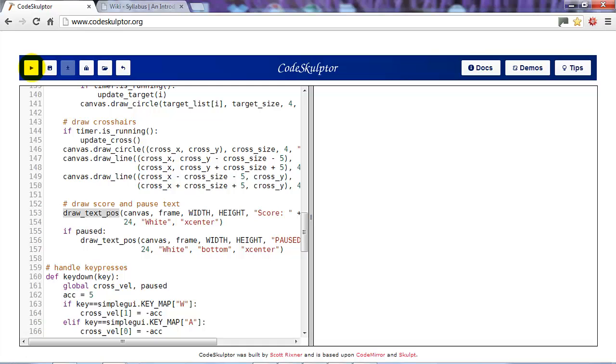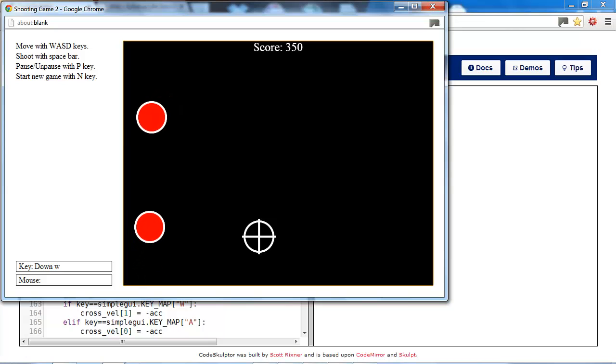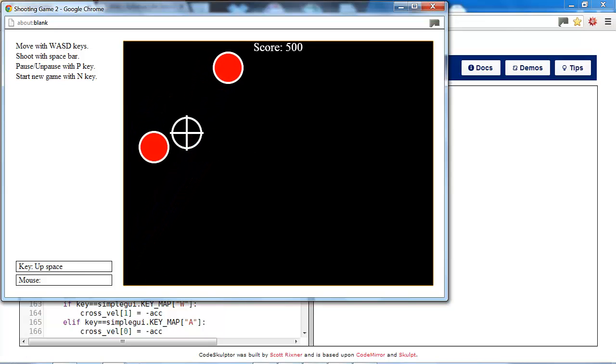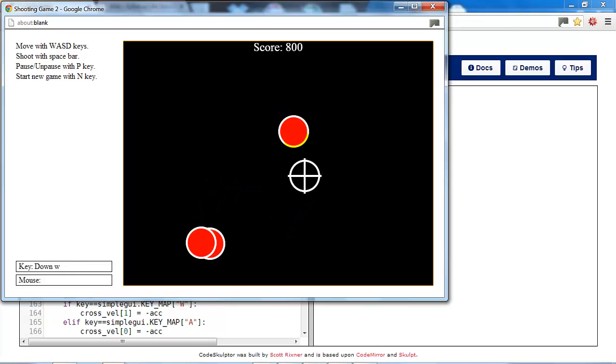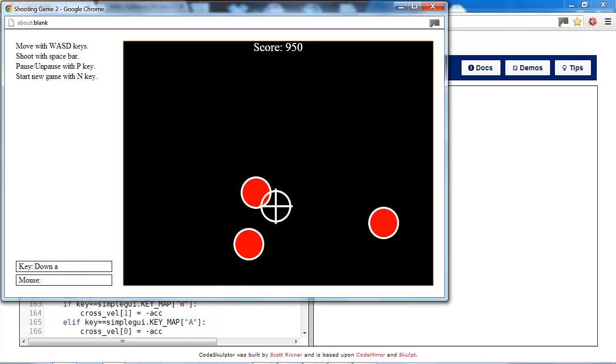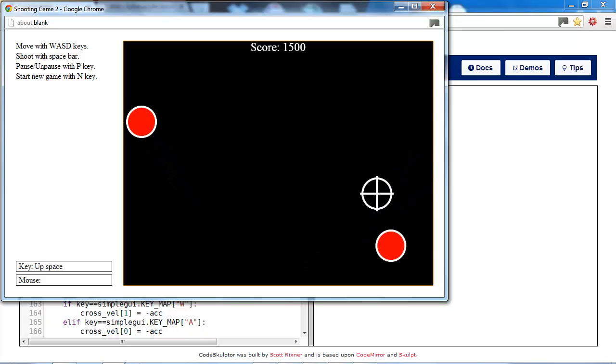So we'll give that a try. So it shows score starts off at 0. So we'll start shooting some targets. Seems to be working good, other than my system's running a little slow right now.